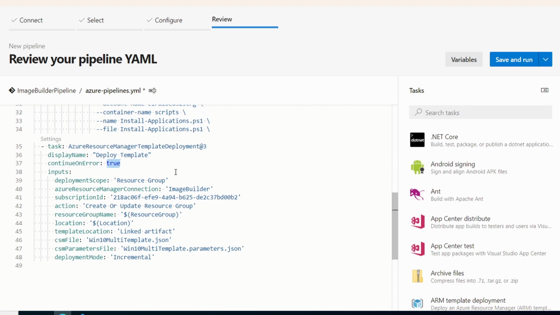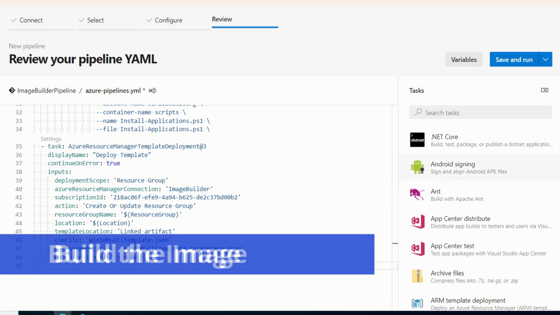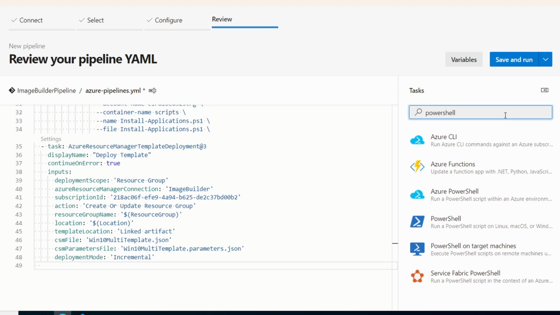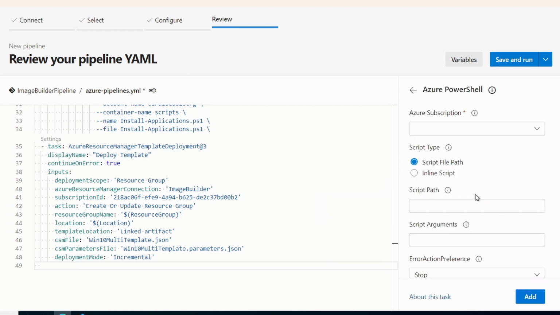Let's go to the end and add another step. The next two steps will build the image. We need to add the AZ Image Builder module to PowerShell before we can run the build command. Go to Helper Task and search for PowerShell. We'll go to Azure PowerShell, select the subscription.